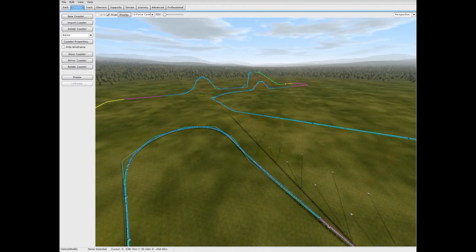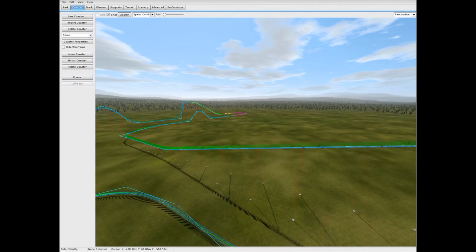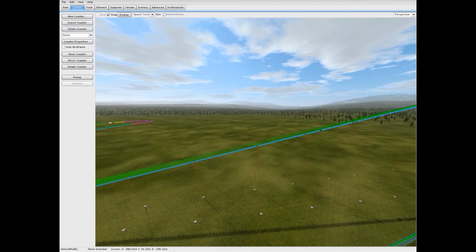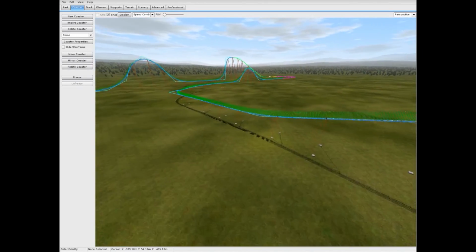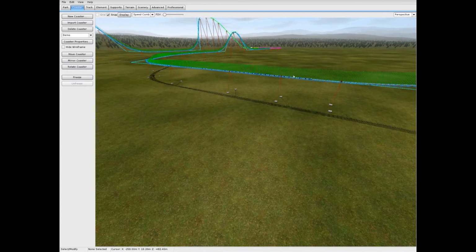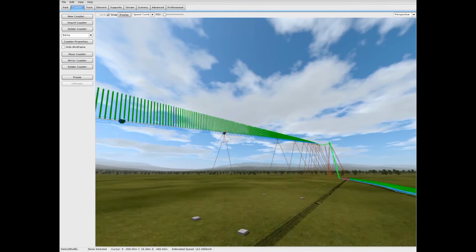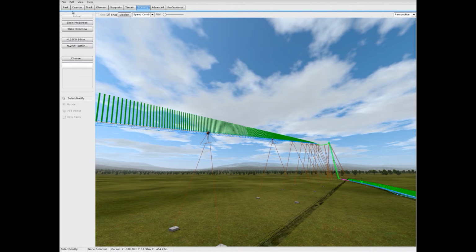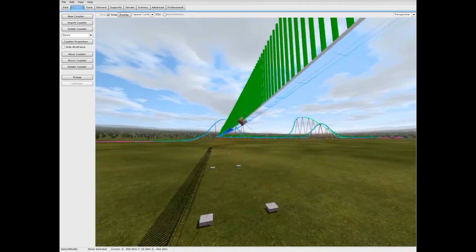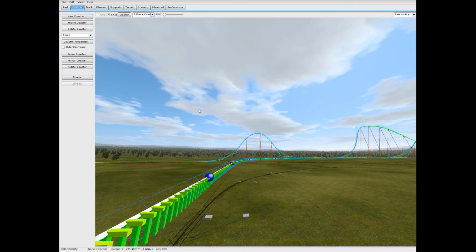I made it way less steep just to show that steepness in the drop plays an effect because of friction. Because you're spending way longer on this drop, you're going to get way more friction on the end speed. It's the exact same height as before and the exact same end height, but this time we're only going 112 kilometers an hour. Also, in terms of forces on the drop, the first drop is going to make you feel thrown out of your seat, as you saw on the ride, whereas this drop is really not going to make you feel too much of anything.